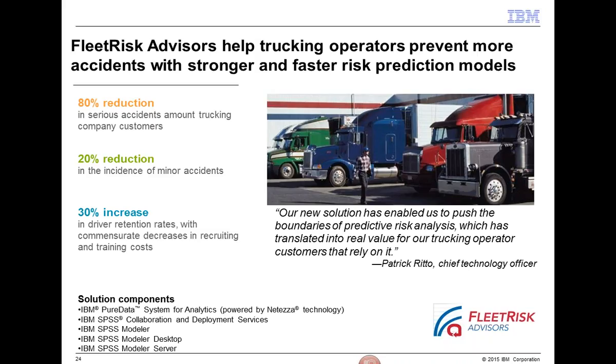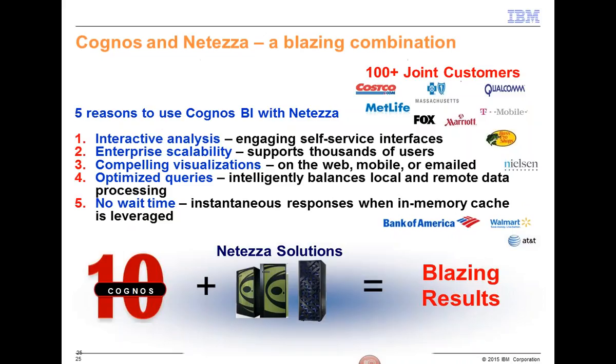So they were able to do that, and they were able to come up with it very fast, and I think it provided a great benefit to their customers. Next slide. So as we've seen throughout this whole presentation, Cognos and Netezza are very good integrated solutions. There are really 5 reasons, and there are probably more, but these are the 5 top ones we've come up with why the two make sense.